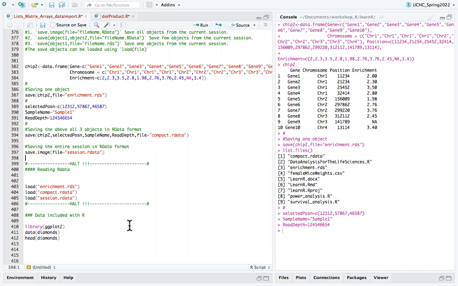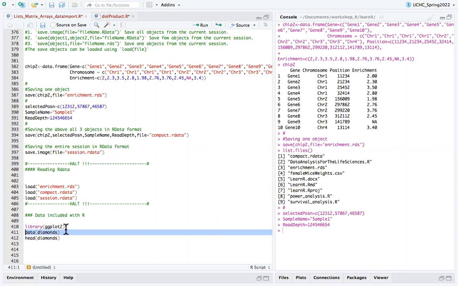Many of the packages we are going to use, essentially any package you look around for, will most of the time come with a default data set. The idea behind that is you can use that data set to play with the functions of the package and learn more about how you can use it. So they will provide you a dummy data set.